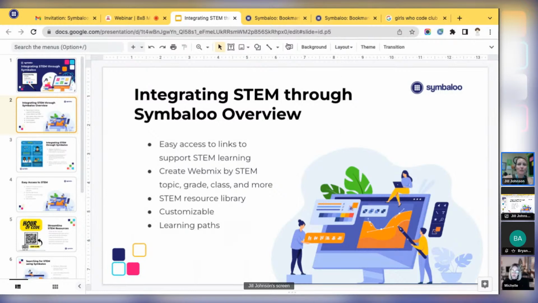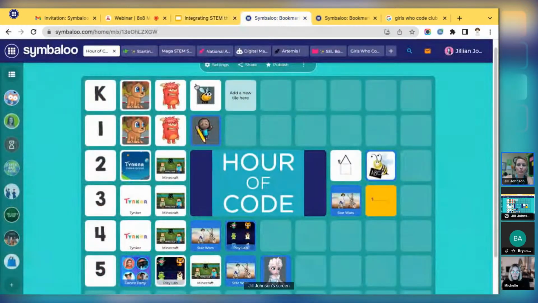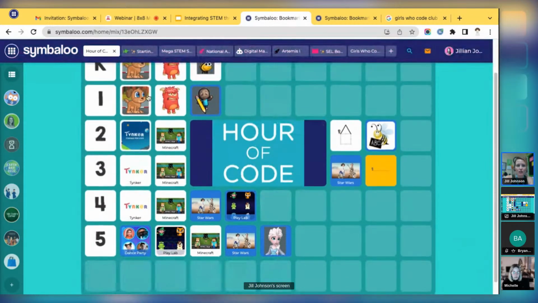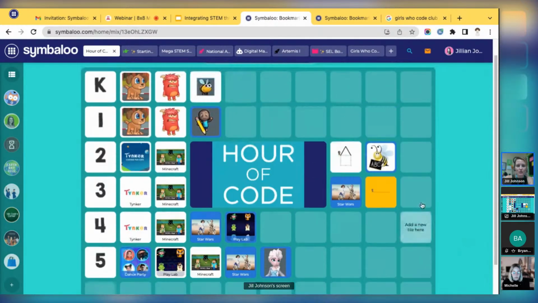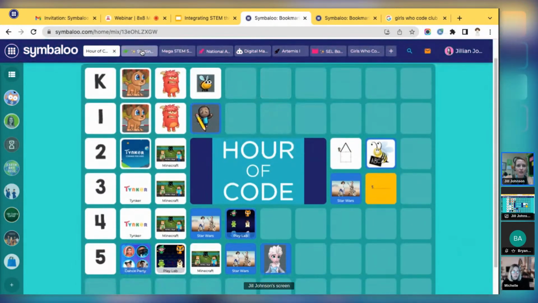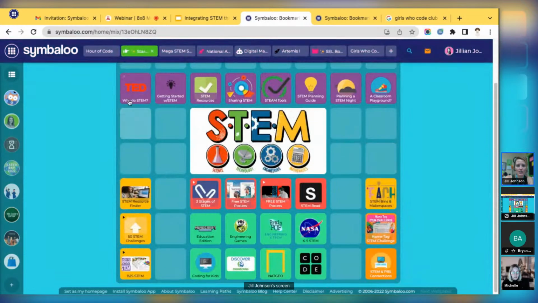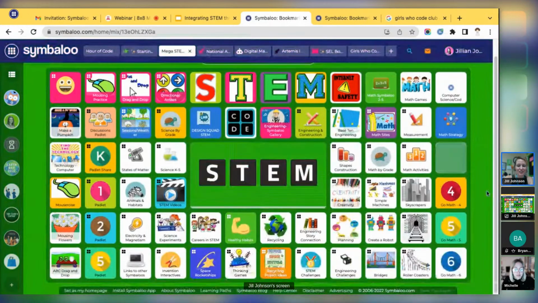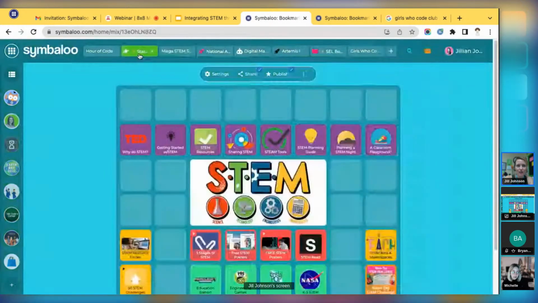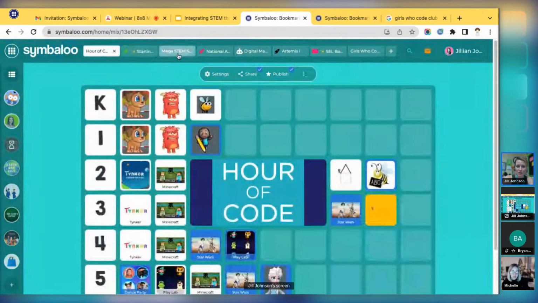So I'm going to show you here. A web mix is essentially your group of links, your group of resources, your group of tiles is what we could call them. This one right here, you can see it's Our Code. They have all these little links or tiles here, and each one is going to link out to a new URL. I'm going to show you a lot of different examples here. This one here is STEM. So you can see there's different colors of the tiles and how they're organized. Here's a Mega STEM. This one's got a ton of resources. So you can tell they're customizable as far as how much you're putting on there.